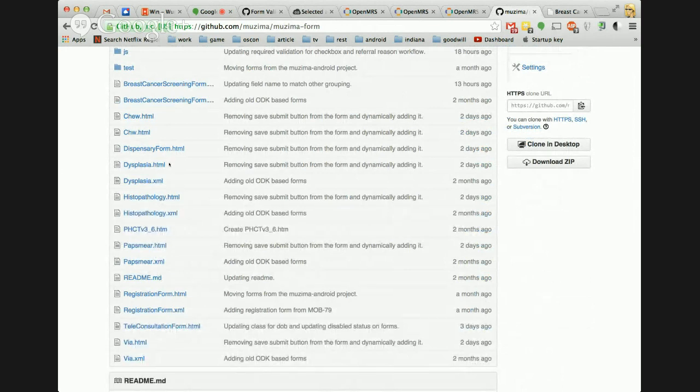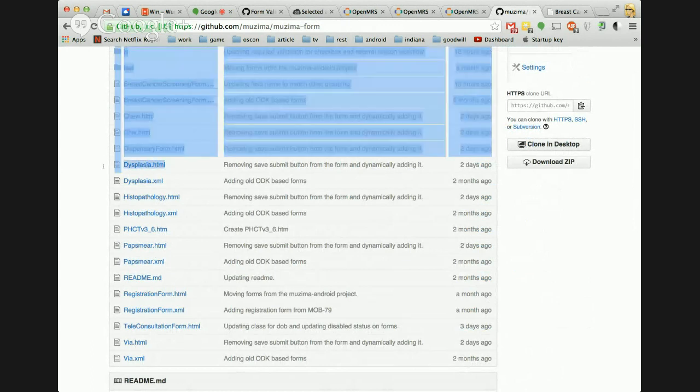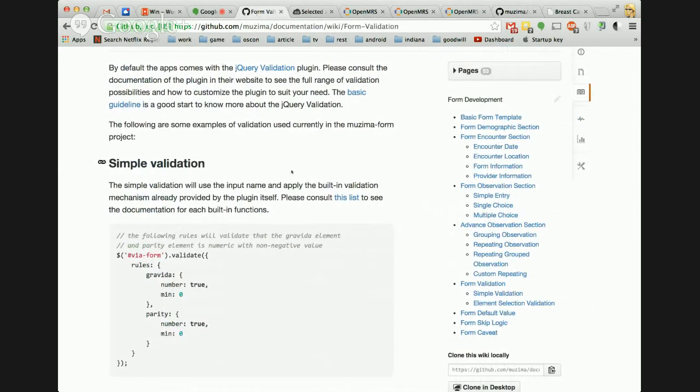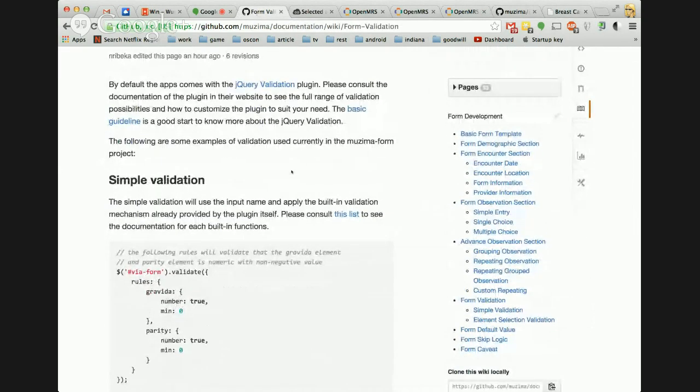I think those three will be good ones. If you go through the wiki page for it, because I think you will be assigned to do registration next.